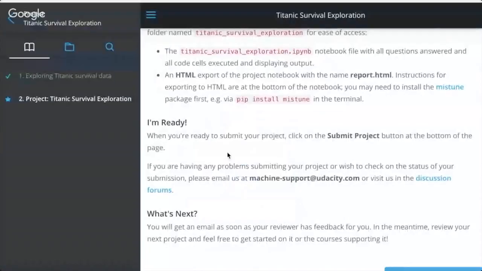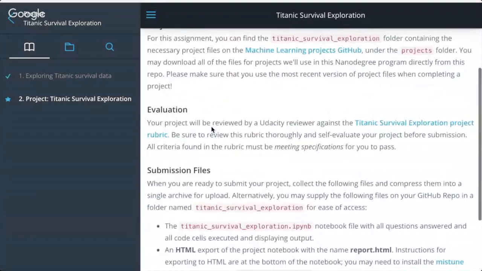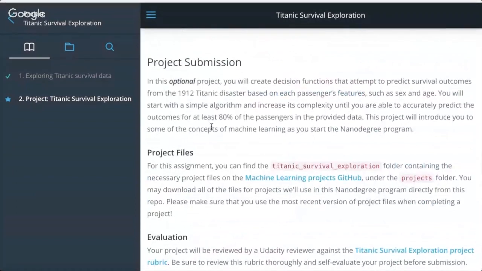The project reviews process is meant to mimic a real-world code review. In the workplace, when you ask your colleagues for a code review, you're not just asking one person over and over again, you're asking multiple people to get different perspectives. And we think that's super valuable to mimic that here.